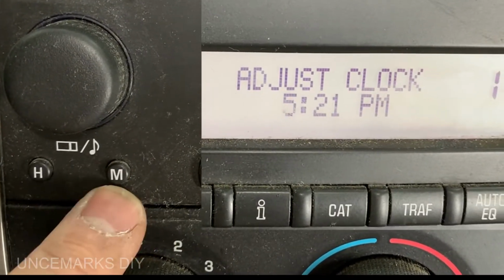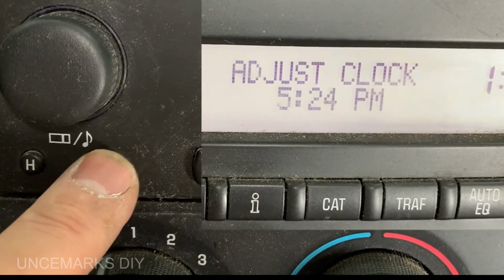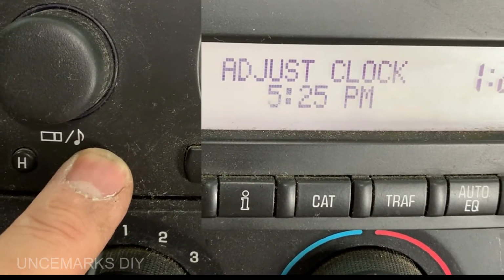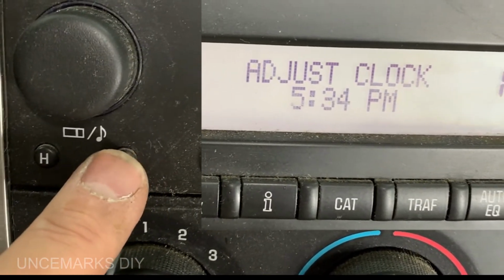3, 4, 5. Now you want minutes? Press the minutes button. You can hold it on. It's going to go probably pretty quick. Oh, that's not bad. I'm just going to hold it, and it might go faster.